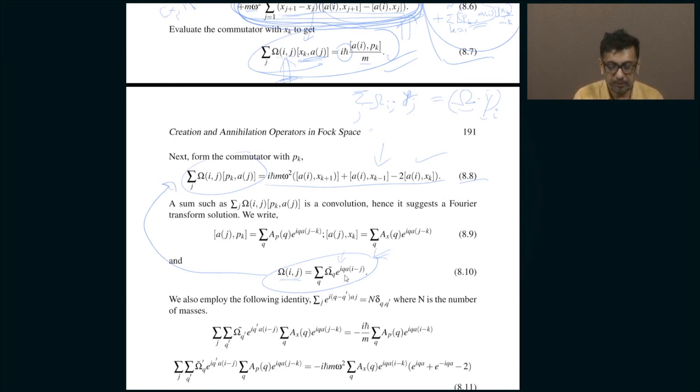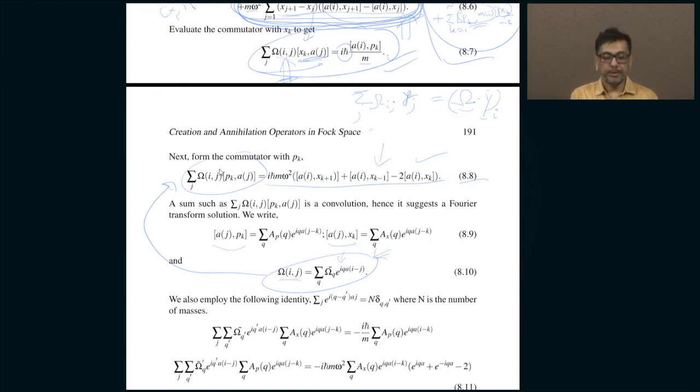So, similarly, we are going to rewrite your commutators also in terms of Fourier, because after all these commutators are also functions of j and k. So, it should only be a function of the distance between j and k and not j and k independently, for reasons that I just told you. So, it is going to be a function of the distance between j and k. Then you simply go ahead and substitute here and then you will be able to do lots with this.